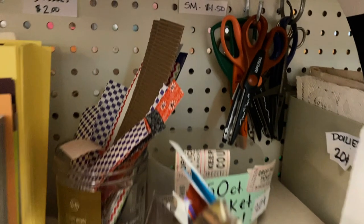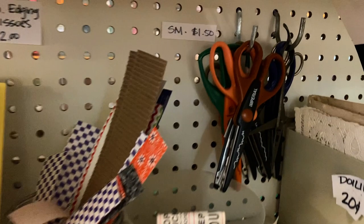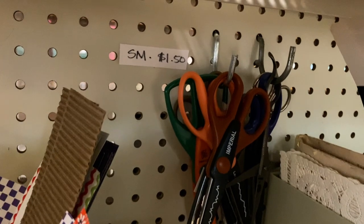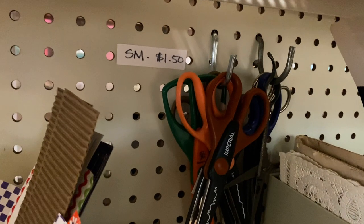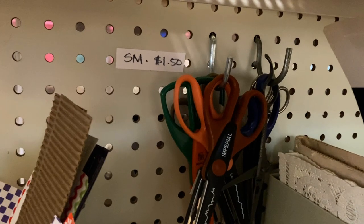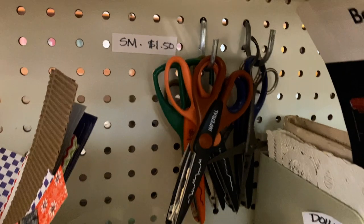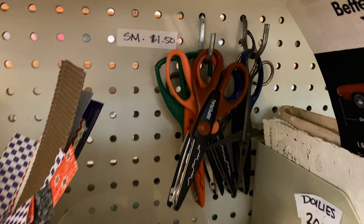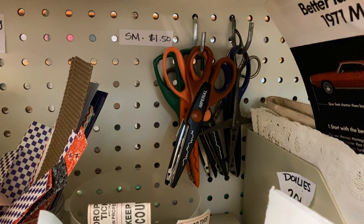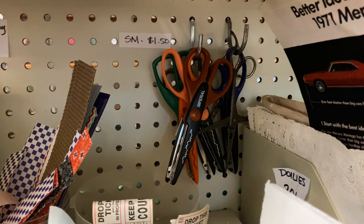I slowed this way down because we're looking in the back of the row — same aisle we've been on the whole time. I went down this aisle three times before I noticed this whole section of scissors back there and never thought to pull them down. There are some straight blades and you might find some oldies but goodies. Scraps of paper, doilies for 20 cents — I never saw those till just now. Those things are giant. I was probably sidetracked by the car stuff.